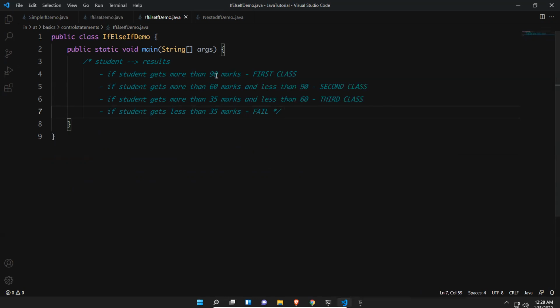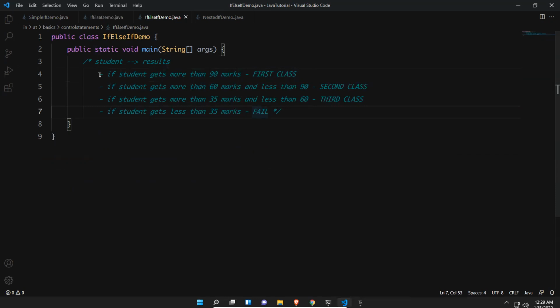If the student gets more than 90 marks, he passed with first class. If he gets between 60 and 90, he passed with second class. If it is greater than 35 and less than 60, between 35 and 60, then third class. If it is less than 35, fail.